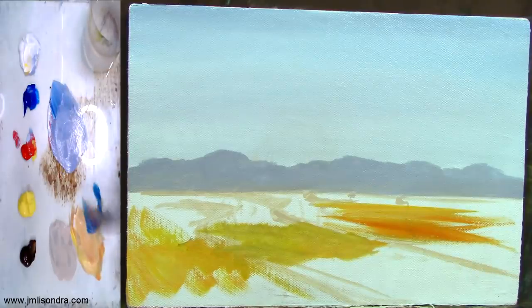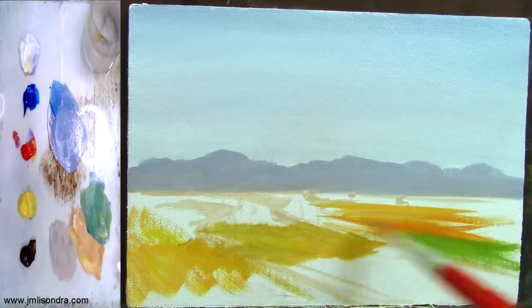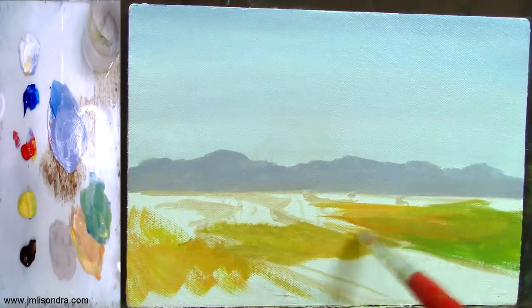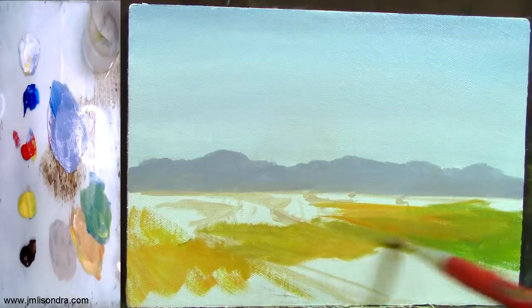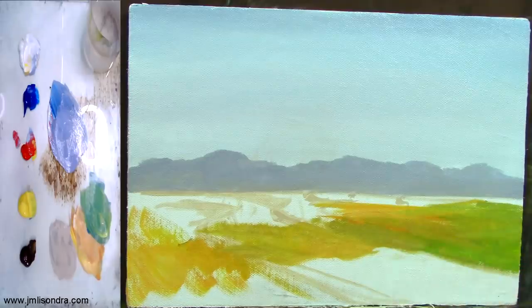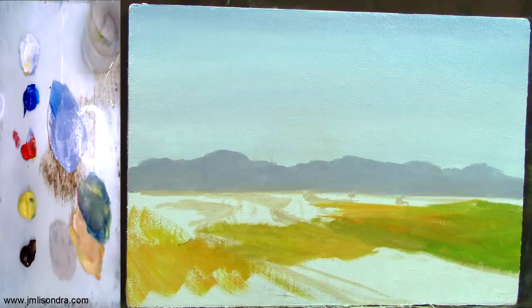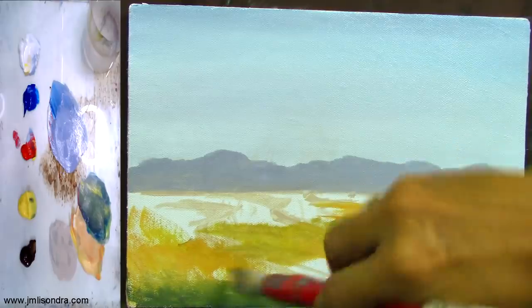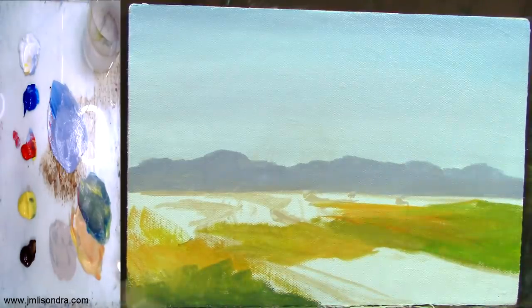And then I'm going to use some greens, yellow and blue. Just yellow and blue for the green. I'm going to put it here. This is actually an underpainting first. I should always do this one because it lets us see clearly where we're going to put all the details or the colors, all the objects here. I want this part to be a little darker.